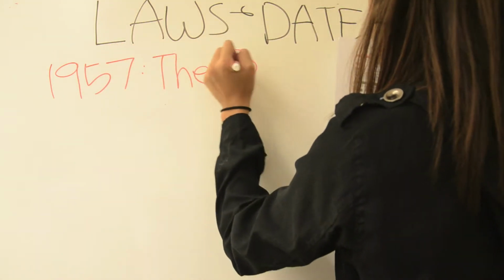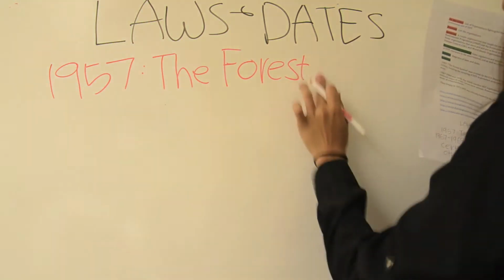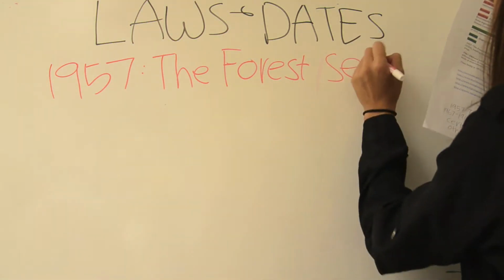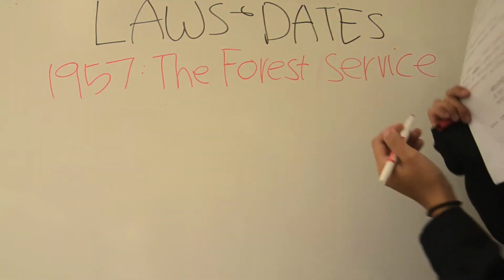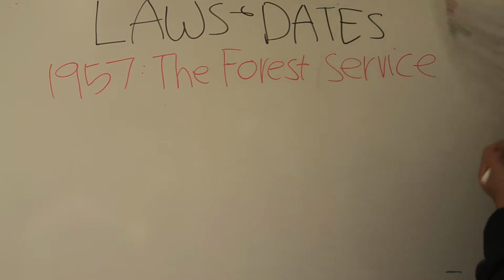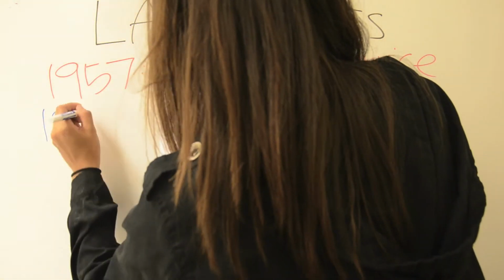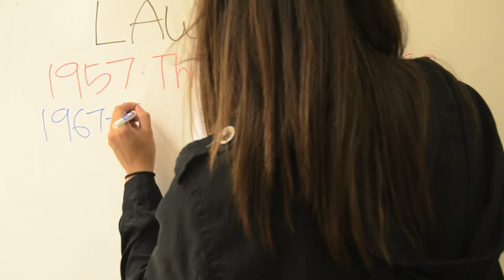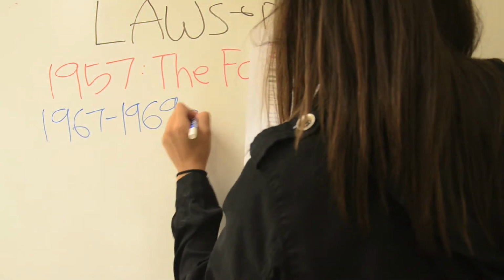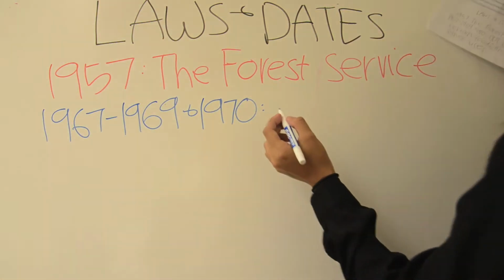Some regulations and laws were made to reduce the use of DDT, also the exposure in the environment, as well as in organisms. In 1957, the Forest Service was created by the U.S. Department of Agriculture, also known as USDA, banning the spraying of DDT in protected stretches of land near aquatic areas.